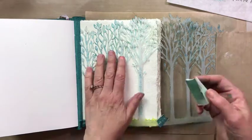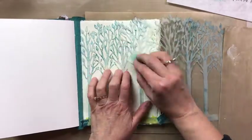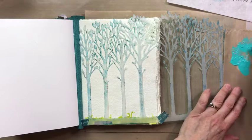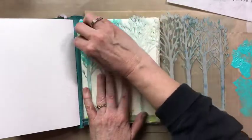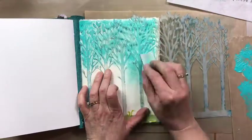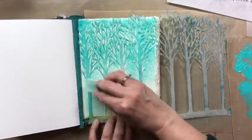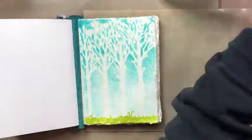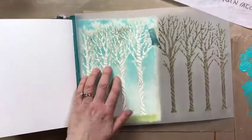This stencil is so versatile it could just be used on its own, but I like this idea of layering stencils and then you can always go back with pen or collage — various things. It's very versatile. This paper I'm using is really rough, kind of handmade paper, and normally I would treat it with clear gesso. But I put some glazing liquid on first, and that just helps the paint not soak into the paper as fast and gives a little wiggle room to smudge around the paint. I'm kind of interested to see the difference between this side of the page and the other side, which is a smoother type of watercolor paper.